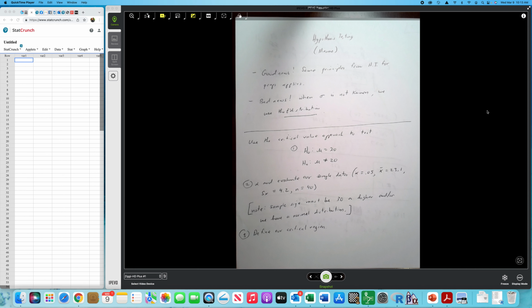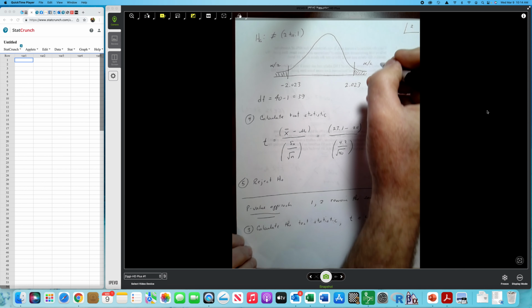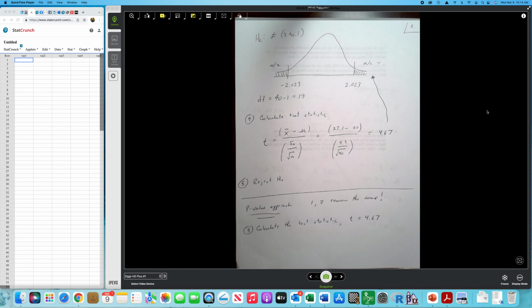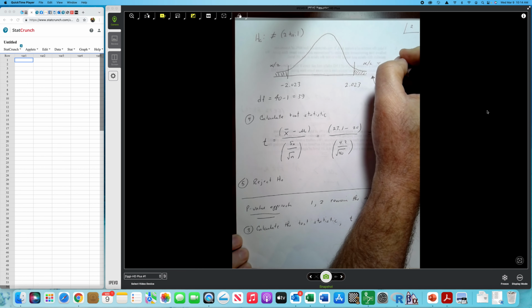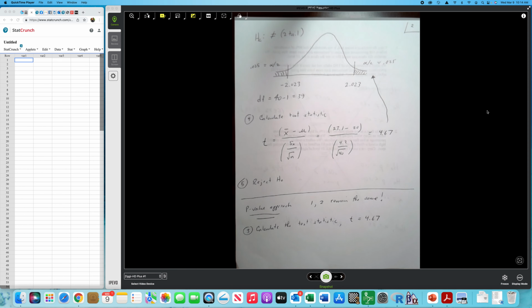So once the dust settles on this part, we define our critical region. So let me show you what that is. Now remember, when our alternative hypothesis is not equal to, we have a two-tailed test. So we have to have two tails of rejection. Because I am working with an alpha of 0.05, I need 0.025 in this region and 0.025 in this region, working with a T distribution with degrees of freedom 39.